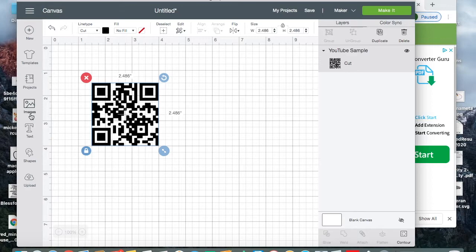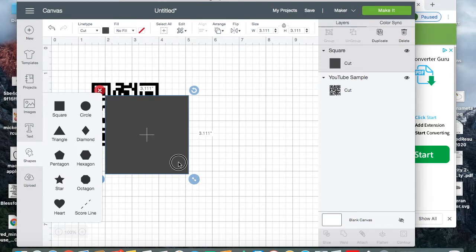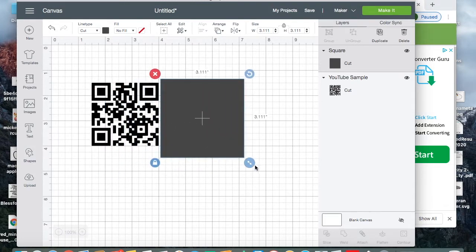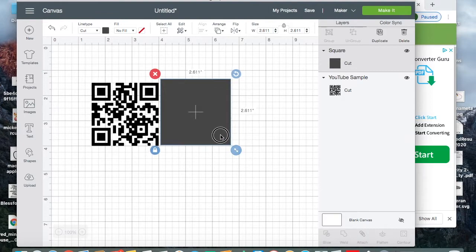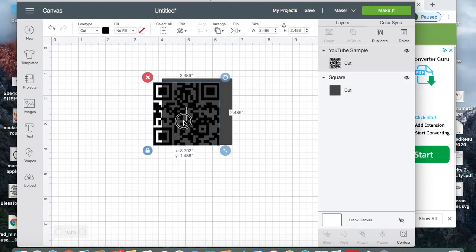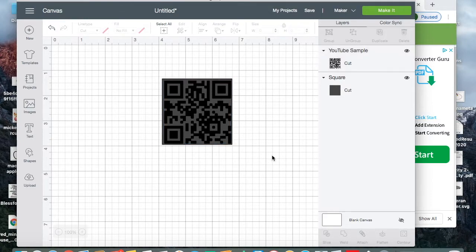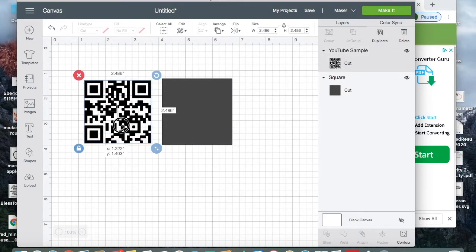But before you do that, you're going to resize it to the size that you would like. And go ahead and insert a square. This is going to be used on the back of our QR code. So make sure that your QR code will fit on top of it.